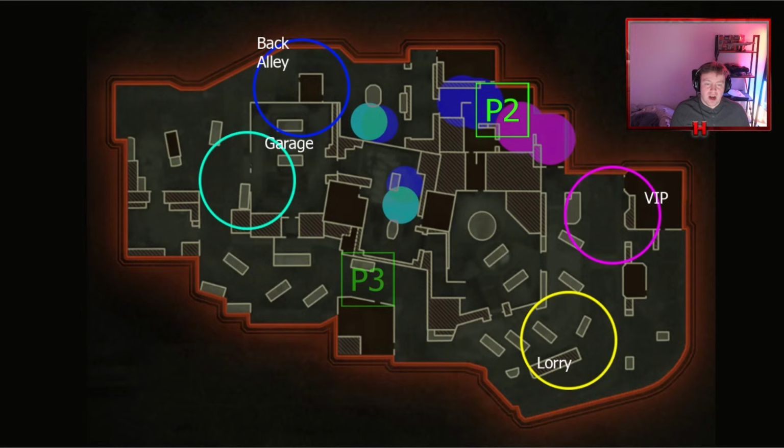Now, let's take some scenarios here. If you spawn VIP or alley, it just means the enemy has the other side of the map controlled and aren't pushing up too much. But obviously this is ranked play. People are going to be pushing. So if you spawn garage, it means the enemy has the VIP side of the map controlled, the showroom side, but are pushed towards the court side of P2. Not quite all the way through, but pushed towards the court side of P2.